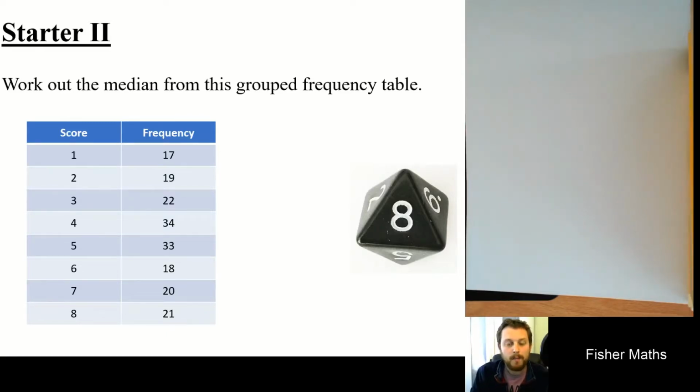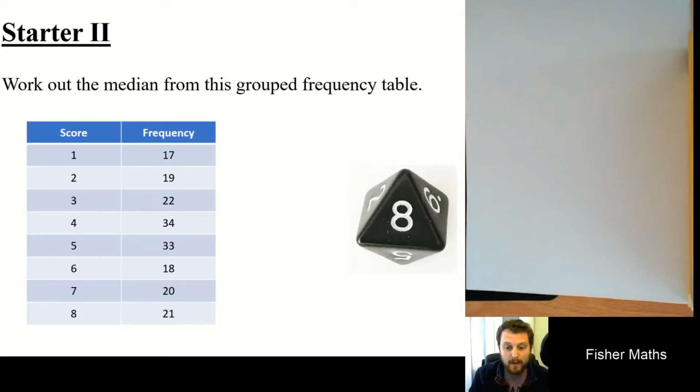So what it means is, and in this picture we're just going to pretend we've rolled an 8-sided dice, and we counted up how many 1s we got, how many 2s, how many 3s, 4s, 5s, 6s, 7s and 8s. Of course this could really be anything at all. It doesn't just have to be the numbers 1 to 8. It could be something more complicated. It could be something even simpler. It just doesn't matter. But in this question here, we are going to pretend it was an 8-sided dice.